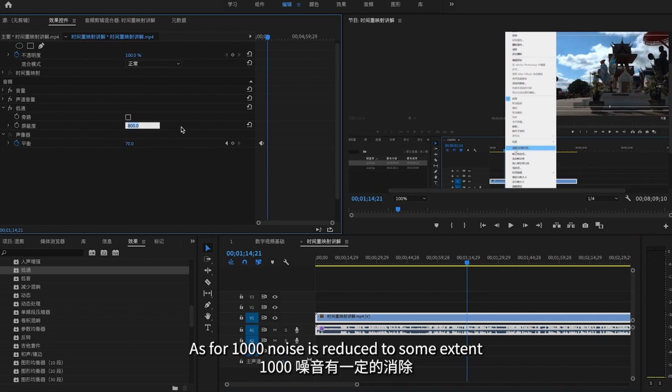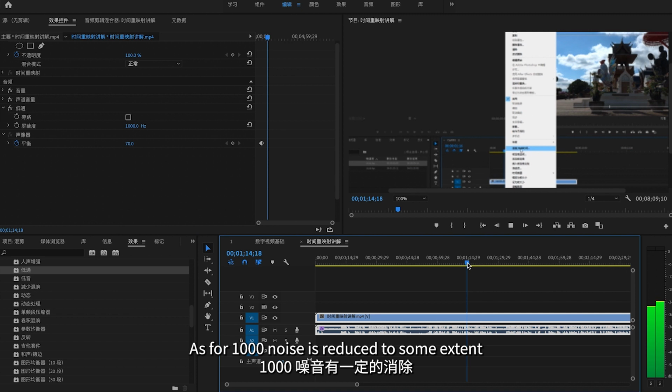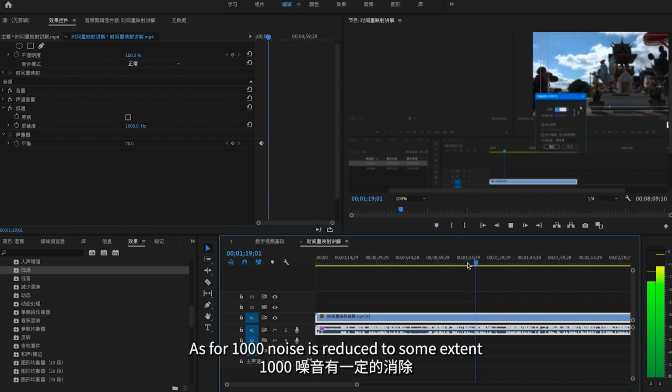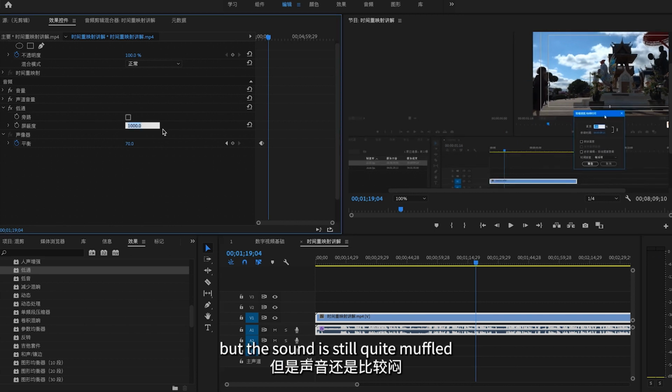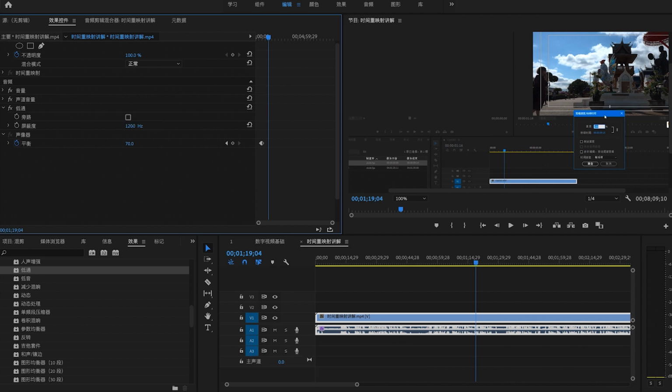It's better. As for 1000, noise is reduced to some extent, but the sound is still quite muffled. Let's change it to 1200.